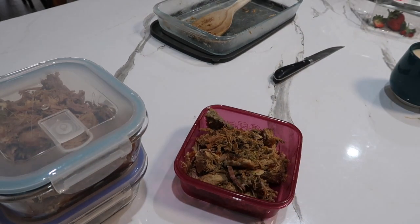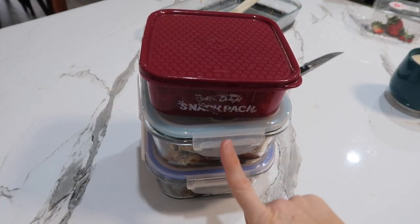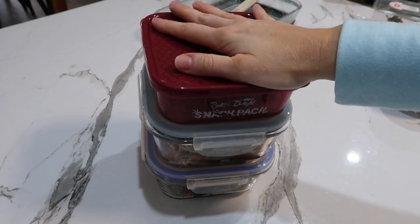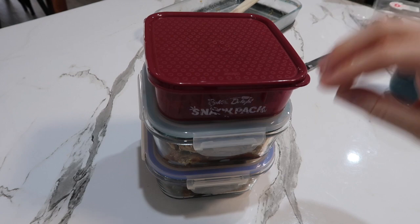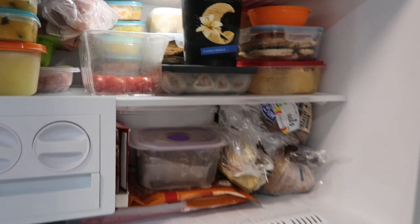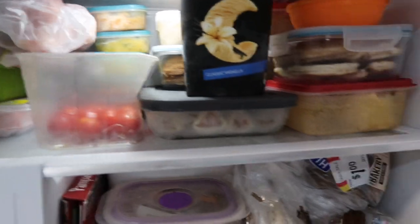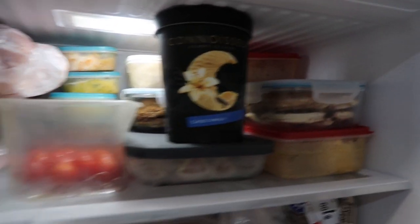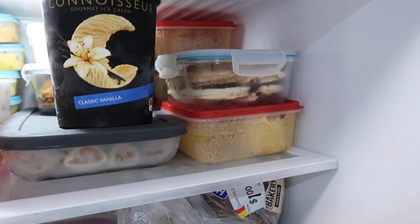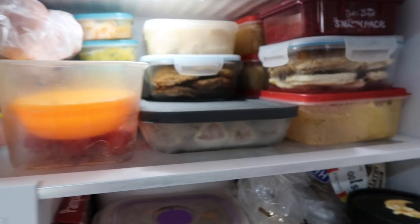What I like to do with my containers for the fridge and the freezer is try and get them all the same size. I think I've said this before in a video, and I say it all the time on my Instagram account when I'm cleaning and organizing. Things that are the same size stack really well. Let me show you my freezer and how I do it. Okay guys, this is my freezer. Look, it's not amazing, it's not perfect, it's a freezer where I store things. But what I like to do, and you'll see, these are all different types of containers, but they're all the same size. So I can literally go through and stack things. I have maximized the space over there.